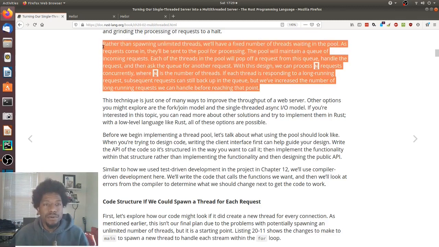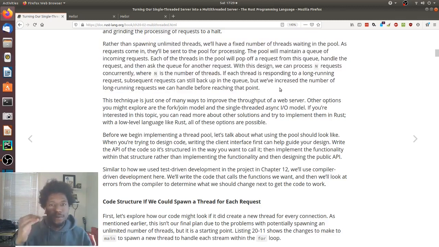Alright, so they're going over kind of what I did earlier where I said I only have 5 workers in my pool. And they're explaining the model in a little bit more detail. So the requests are going to come in. They're going to be put into a queue, right? And then each of these workers, in my example I have 5, will pull from the top of the queue, work on that task, and then come back and then request a new one.